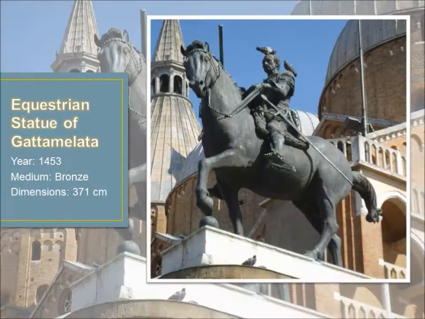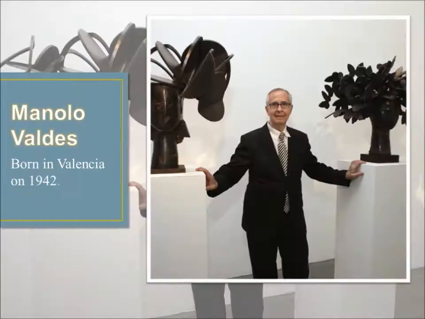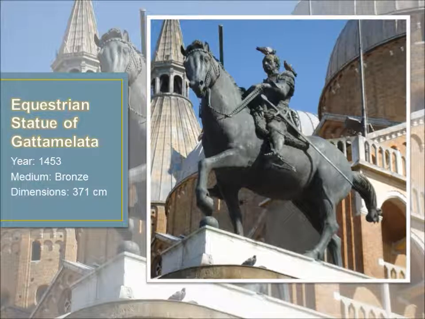In 1453, Donatello made the Gattamelata out of bronze. The Gattamelata was famous for its departure from traditional equestrian statue subjects, kings and other rulers. Gattamelata had died in his 70s, but Donatello sculpted him as he was in his prime. Donatello also did not make the statue larger than life, as was common in classical equestrian statues.